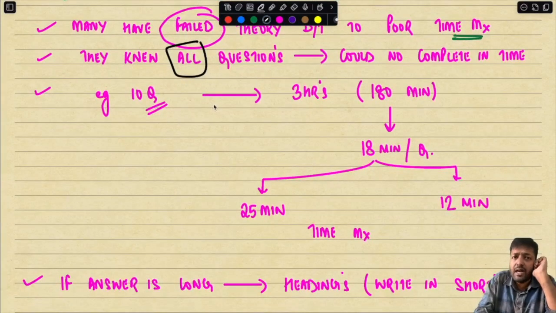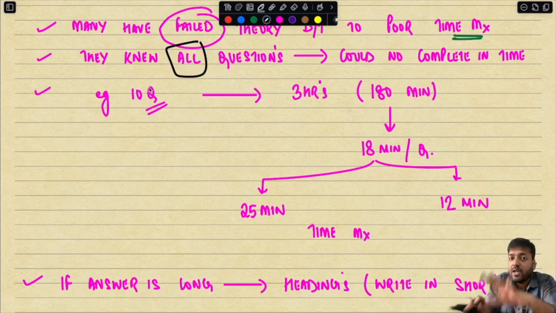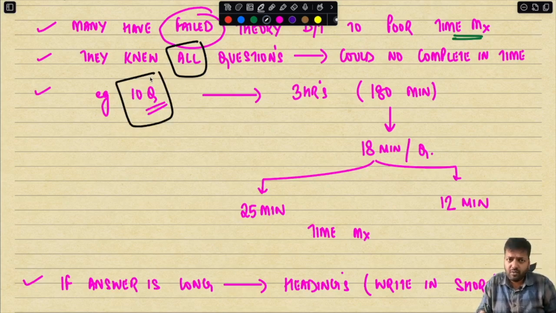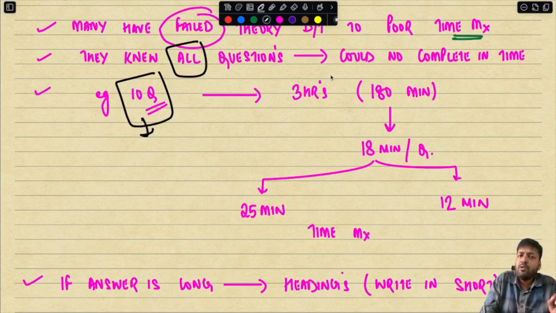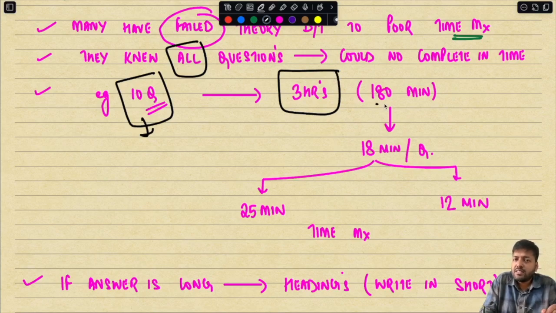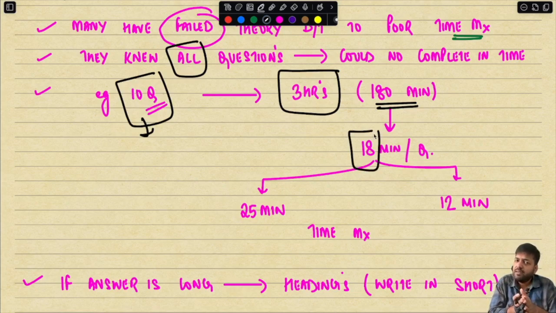Now I will give you an idea of what actually is the meaning of time management. You already know this thing has to be done before the exam, not on the day of the exam. So suppose you have seen the last 5-year question papers. And what you saw is that, for example, you are getting a 100-mark paper with 10 questions, each of 10 marks. And you have 3 hours time. Now 3 hours means you have 180 minutes. So that means for each answer you have 18 minutes, right? So this is the average time that you should give to each question while writing your exam.